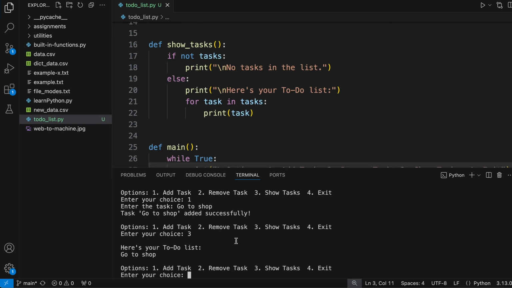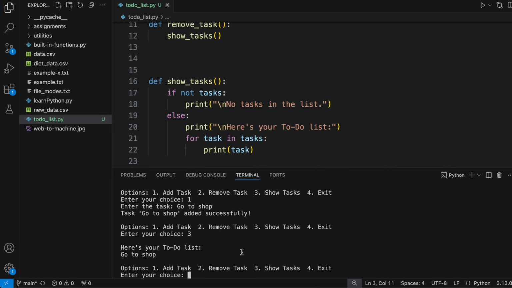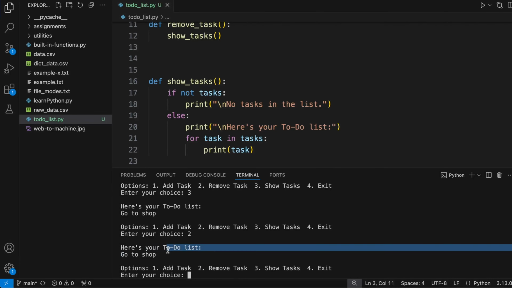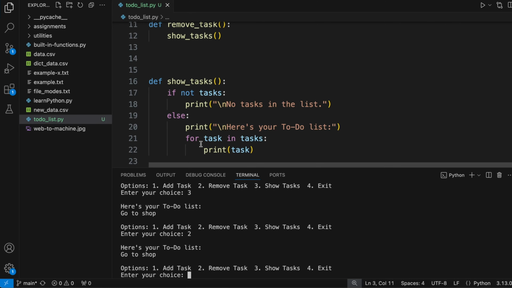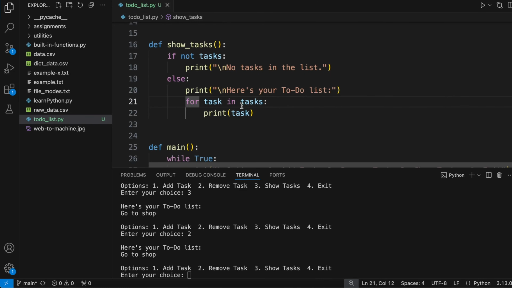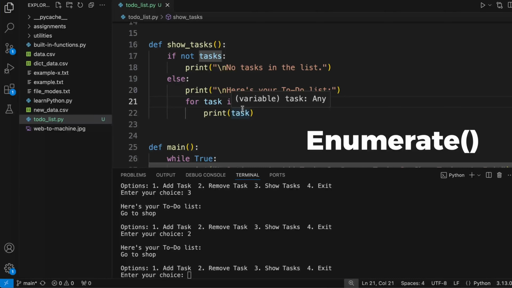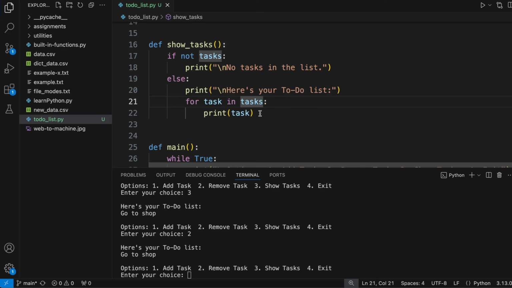Okay, so first thing I'm doing here: whenever the user chooses to delete the task, if I write 2, first I'm showing him the to-do list. With this to-do list, I want to also show him the index number or the sequence number for this task. So what I will do is use a function in Python called enumerate. This enumerate function will allow you to access the index number and the value simultaneously. For example, we have a task here, right?